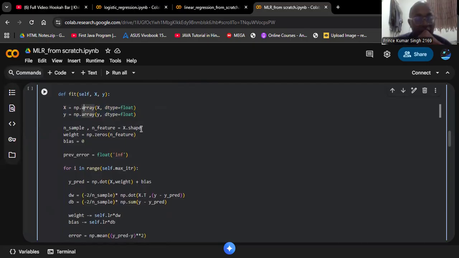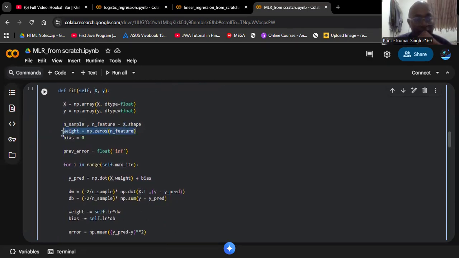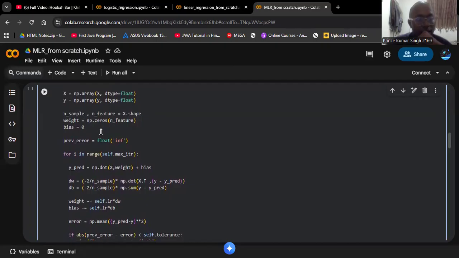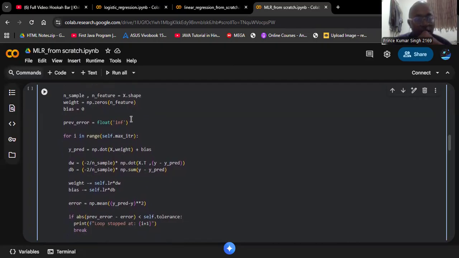In n_samples we store the number of rows, and in n_features we store the number of columns from X. Then we initialize our weights, the bias we set to 0, and the previous error we set to infinity for now.